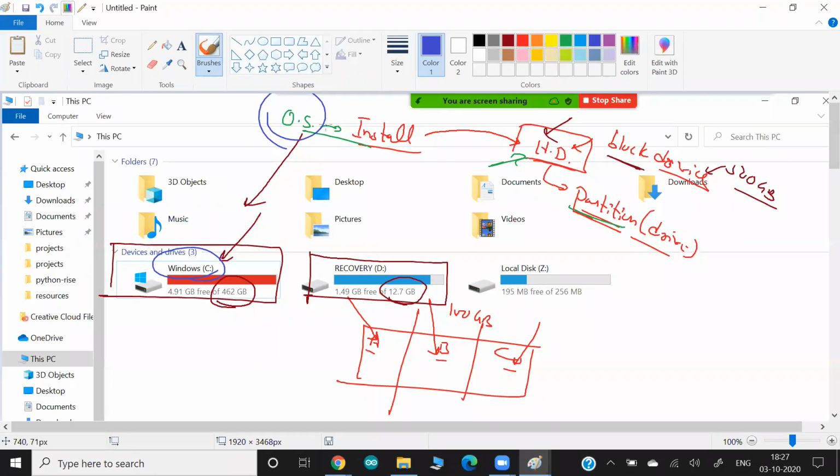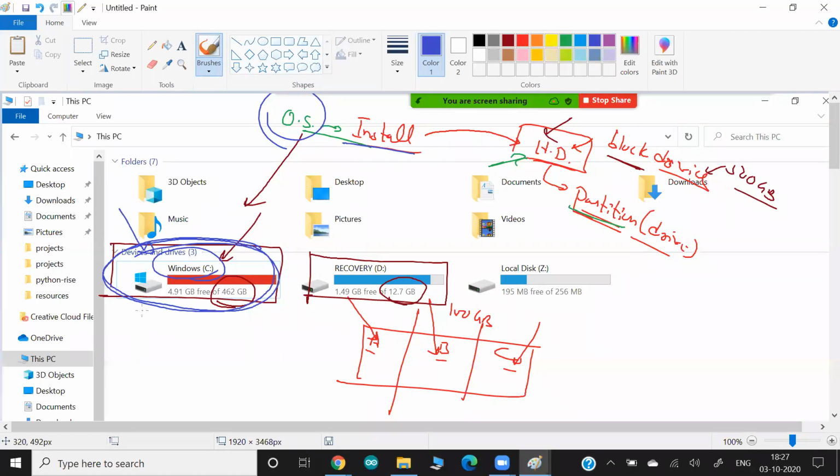So you have to reinstall Windows. When you reinstall it, the entire C drive is recreated, all the data of this drive first has to be destroyed, and then the new data of this OS is put in by installing.